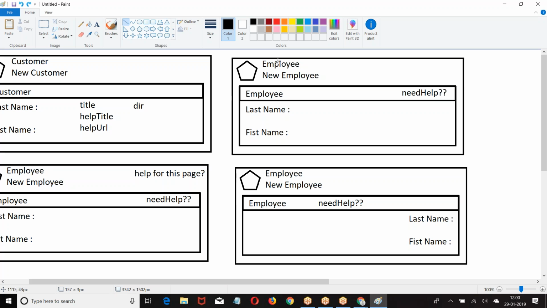So what was that? Section header, page block, title, help title, body. Same example.